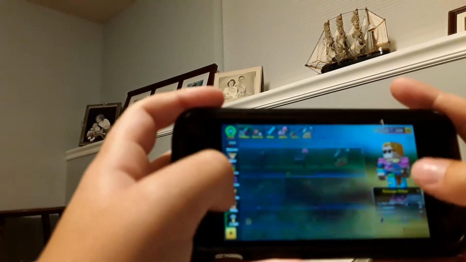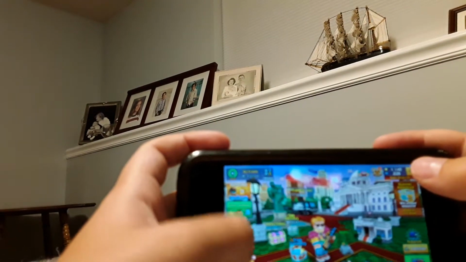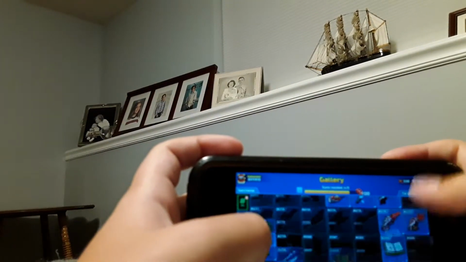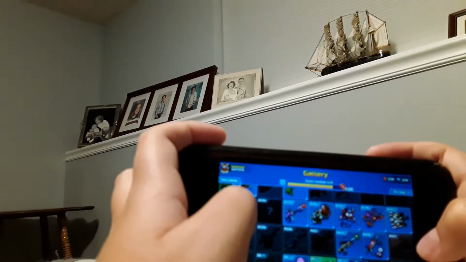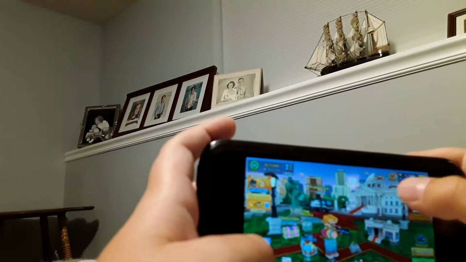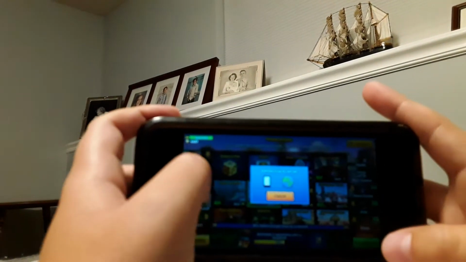All right, guys. We have them all equipped. We're gonna use that and our backup and our sniper. We're gonna go to gallery first. Let's go down. We will claim our 15 gems for both of those weapons. And here we go, guys. It's gone.